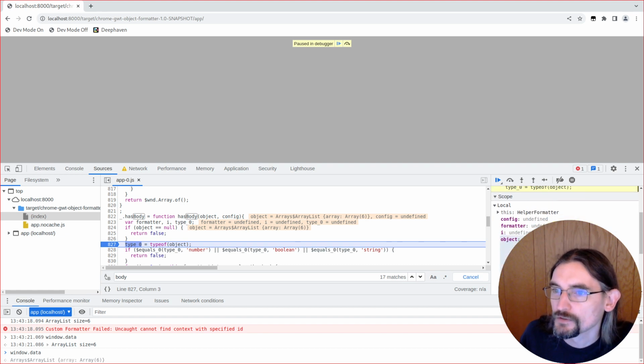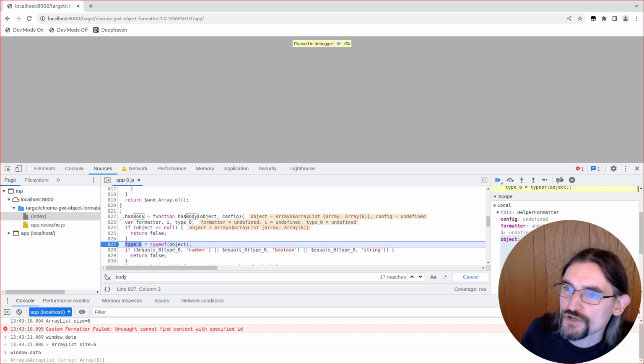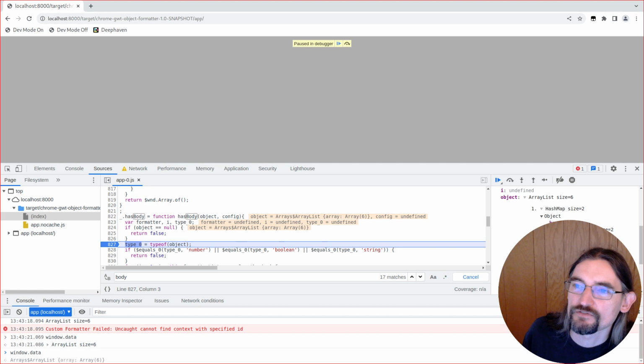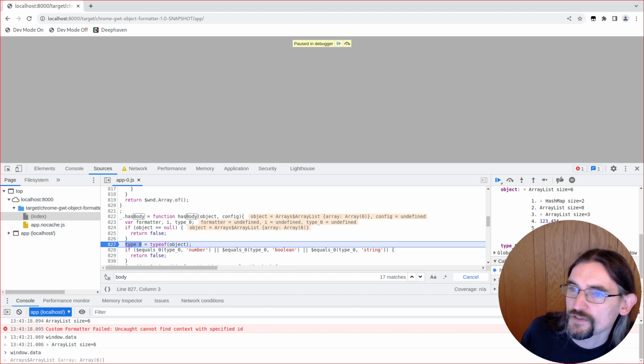So this is working. Here's an object. I don't want it as an object, though. I want it as a... I put the whole hash map in. Oh, right, because we put the map in as the value. The value is the map. So it's recursive. That's what it's supposed to be. And then here should be an array list for the key, which is weird, but okay. And then the value is the string foo. Okay, so that's working. We still got this off by 1 error.